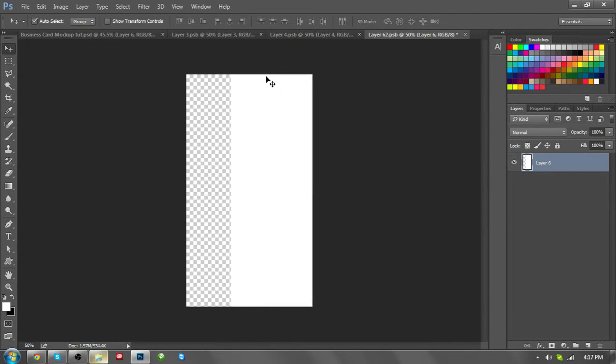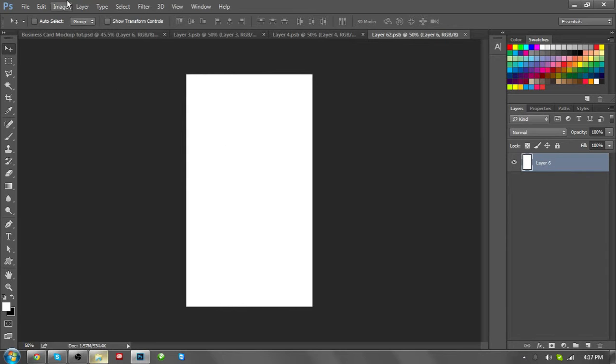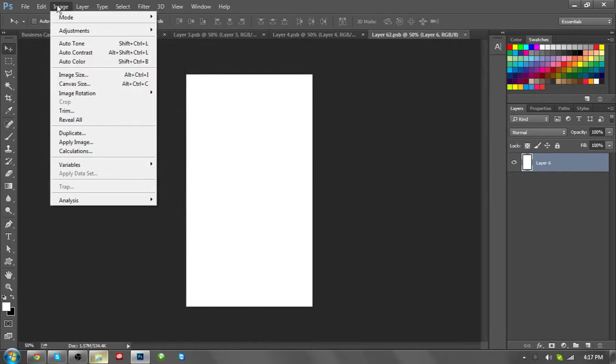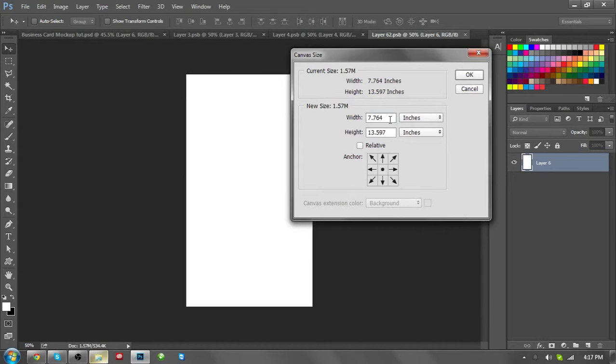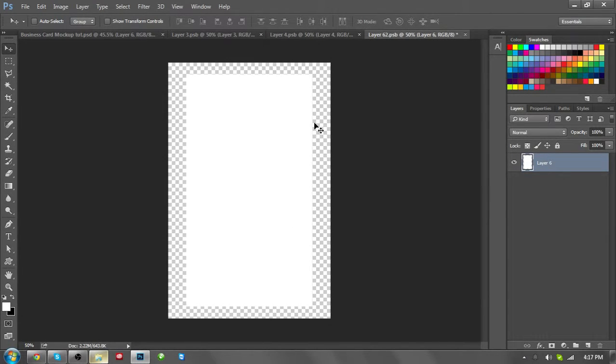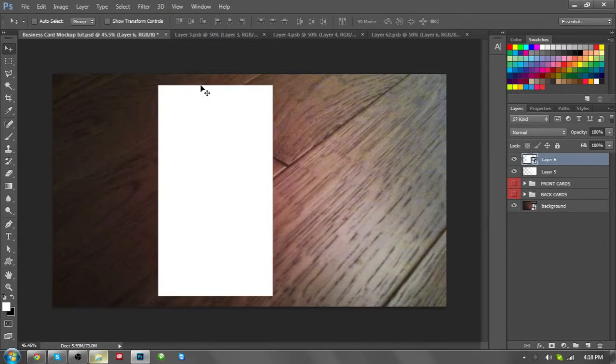Now you have where the image is, and since for some reason this happens whenever you make a smart object, I just put this up to about 10, and I'd say about, what do you think here, 15? Yeah, just to give it a nice border around it, because what happens is if you were to put a drop shadow, it only sees what is in the canvas. So if it's all the way to the edges of your picture or whatever you have here, it will not distribute it onto here.